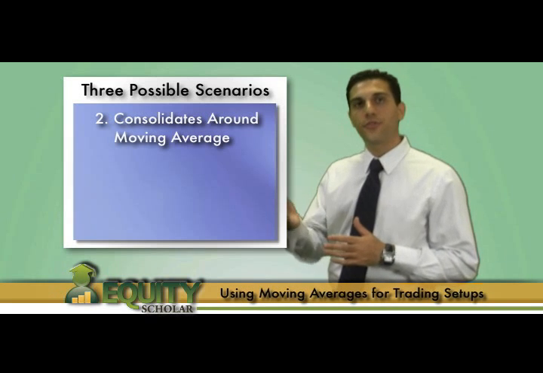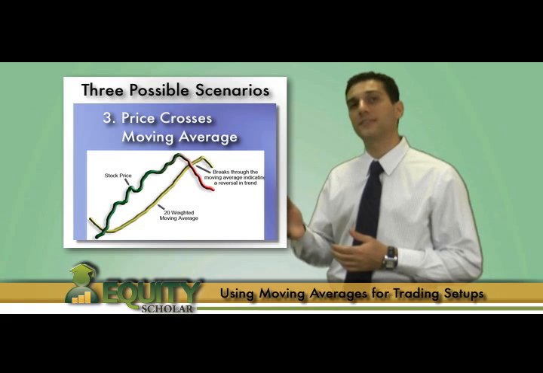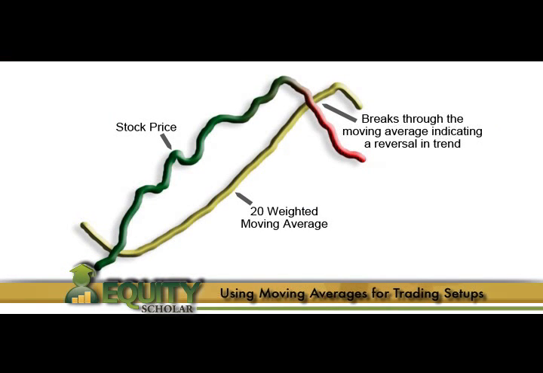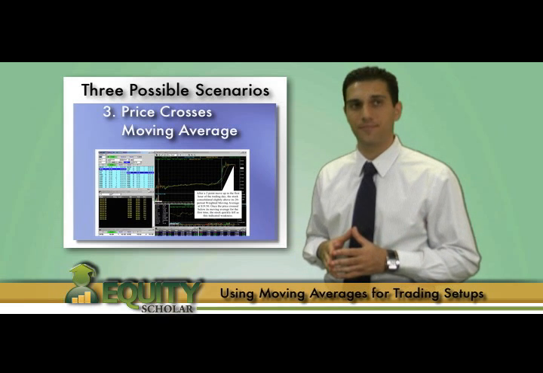And finally, the third is when the stock price crosses a moving average, or two moving averages cross each other, which is referred to as a crossover. This cross is considered a signal of reversal in trend and an early indication of future momentum in the opposite direction. In this illustration, we can see that once the stock price trades through the moving average, an immediate sell-off occurs as shorts enter and longs exit. This downward momentum reverses the stock's trend from up to down. Let's take a look at some examples to help get a better understanding of this trading setup.